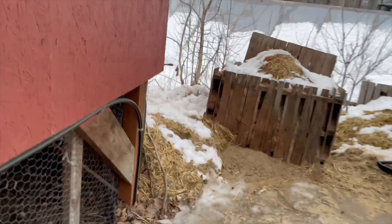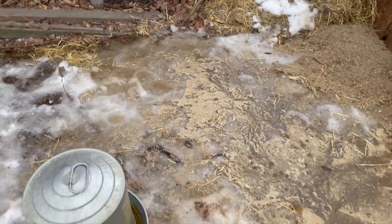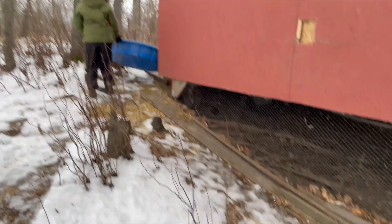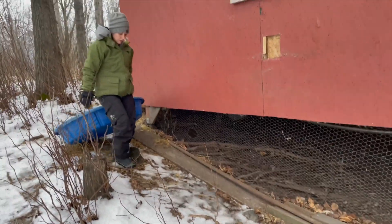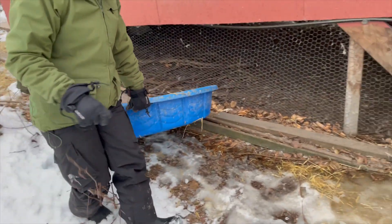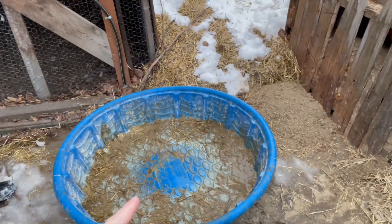We have our ice rink of crap going over here. I'm gonna fall down. This is where we clean the water. We're creating our own little ice rink. You know what? We should clean this off and the kids can come over here and play in manure water. It's funny. Don't slip. I slipped right there. Walk on the wood.